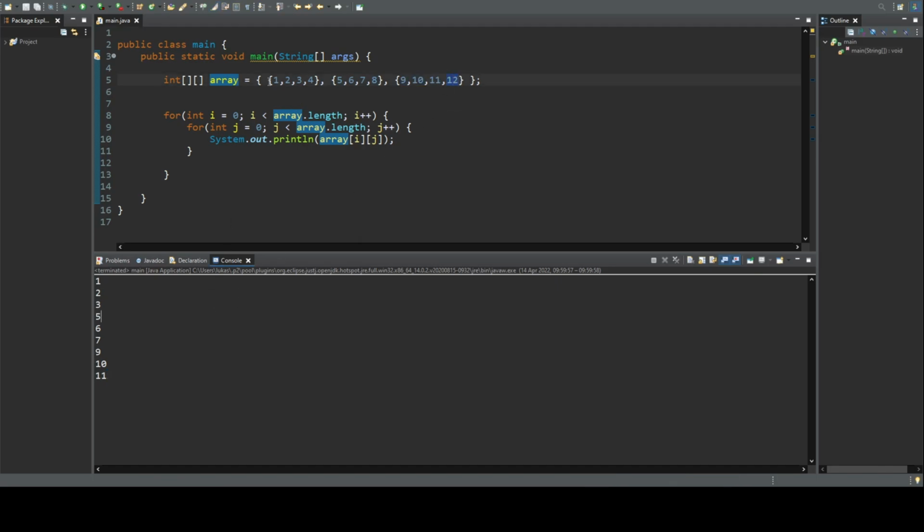The reason for this is there are 3 indexes: 1, 2, 3. So there's 3 arrays inside this big array. This will loop through all of these arrays: the first one, the second one, and then the third one. The problem with this one is this one loops through the indexes of each of the arrays.